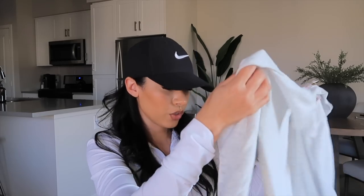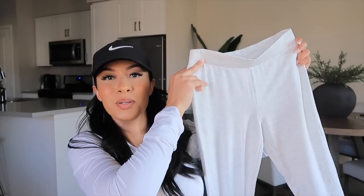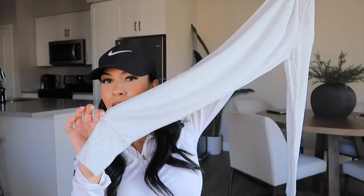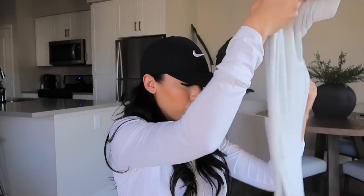And I like that because sometimes I like to wear my tops over my leggings, and sometimes I like to tuck it in. So this fabric's gonna make it really easy for me to tuck it in, or if I wanna be a little bit more covered in the back, that's good too. And then it comes with these jogger style legging bottoms. So same color, and they're kind of skinnier at the bottom, and they have this thicker jogger fabric at the bottom. So I thought that set was cute for lounging again, or going out grabbing some coffee or running some errands or something. And that's everything that I got.